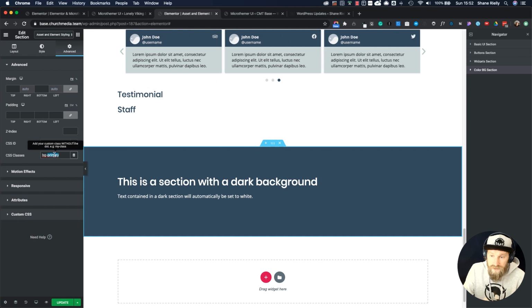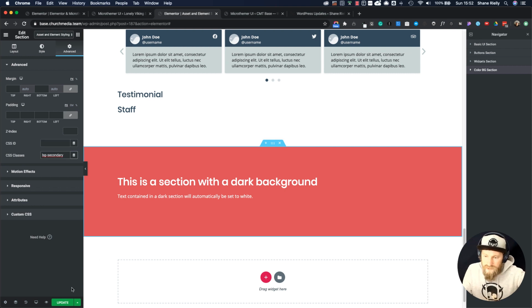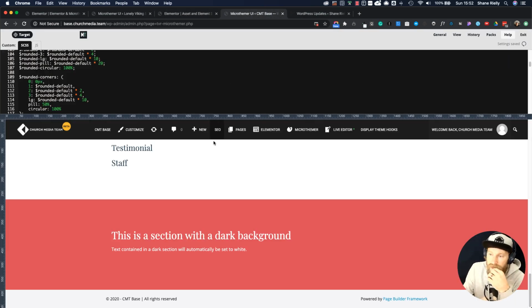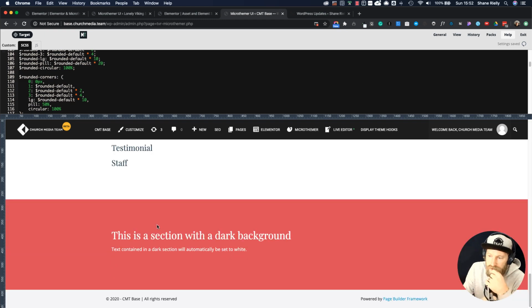If I change it to light, because that'll make the text black, the text is black. If I change it back to secondary, the text is white. So you can do some super cool things like that, which is why Sass is so powerful and I really love it. Like you saw, I changed the global font, and you can change that stuff based on that.